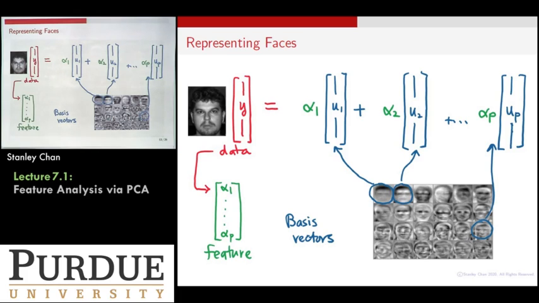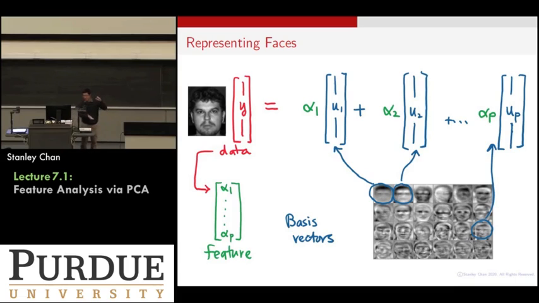Rather than dealing with a 10,000 dimensional vector, here I may just need 20 numbers in this vector to do the classification. Of course, this is a lot easier problem than before, right? So you can effectively shrink the dimensionality from a high dimensional problem to a small dimensional problem. That is the purpose of this PCA.